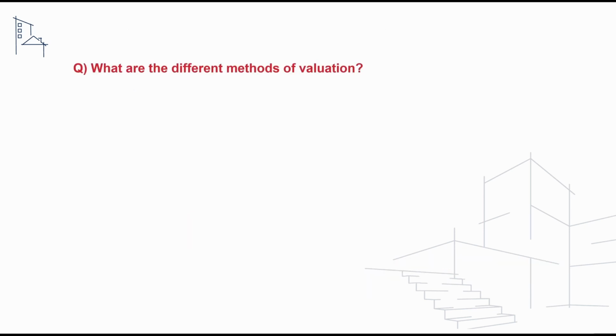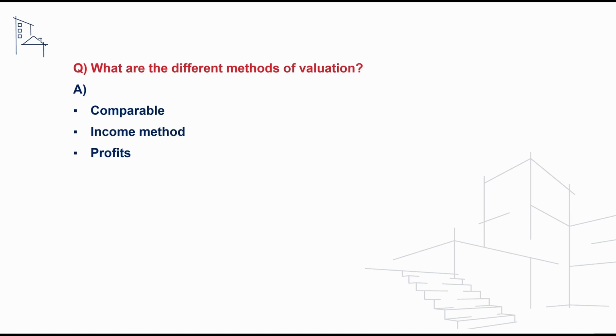The next question we'll take a look at, again, is another very high-level question, and this is just checking our understanding of the different methods of valuation that are available. And to address this, we could first of all reference the comparable method, which estimates the value of a property by comparing it to the prices of similar properties sold in similar locations within a recent period of time. We could also reference the income method, also termed the fundamental or intrinsic method of property valuation, and in this method the present worth of a property is estimated on the grounds of projected net income.